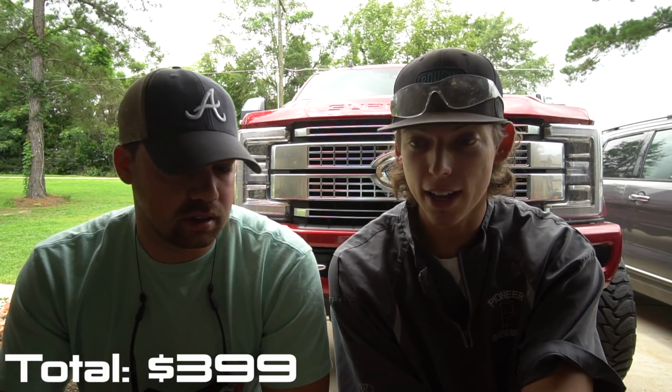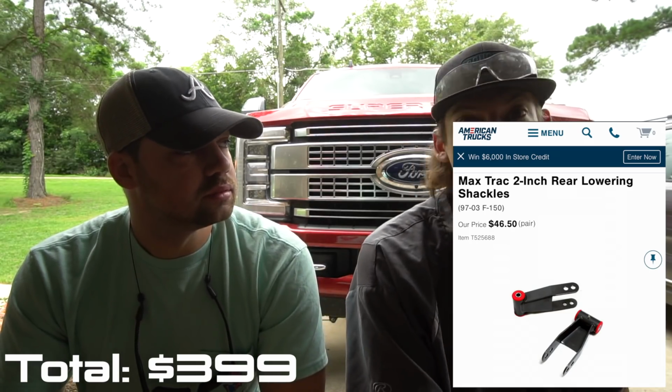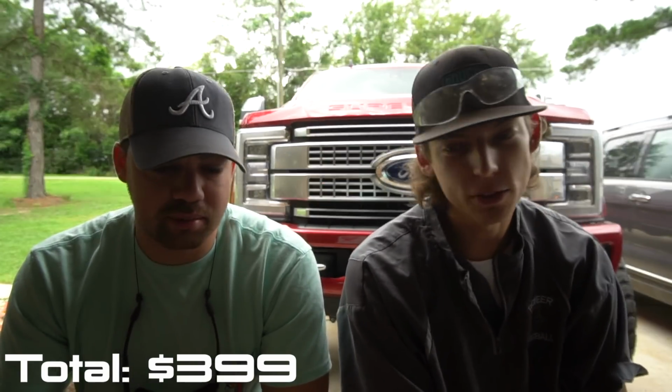We're gonna go ahead and add some 2-inch rear drop shackles in the back. You want that ass end low, looking like a dog taking a shit. Oh yeah, you gotta toot it up, baby. Yeah, that butt tooted up, man. You gotta have it tooted up. Yeah, $46 for some drop shackles. You know, you wanna be tooted up. Yep. AmericanTruck.com, straight from China. The American Truck, that's their company name, and they're getting shit from China.